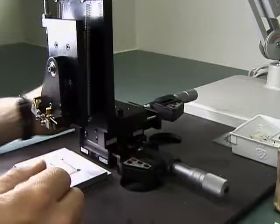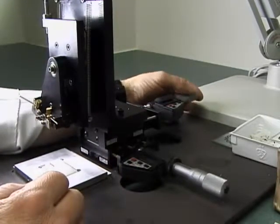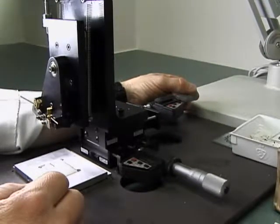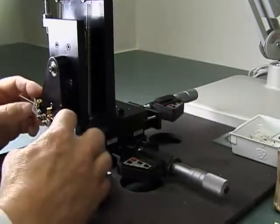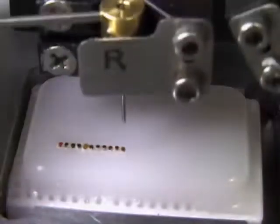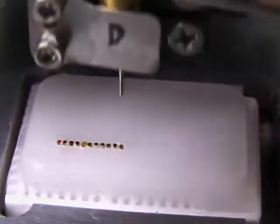Once you reach the end of a row, move the micrometer guide to begin another row. Use the same interval distance you began with. The punches in this array are all 1 millimeter apart. If you have to stop in the middle of punching a group for any reason, always double check yourself. Make sure you are on the right row and the right specimen. This is where most mistakes occur.